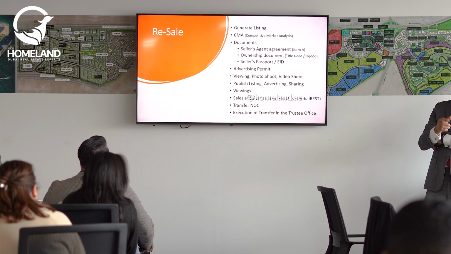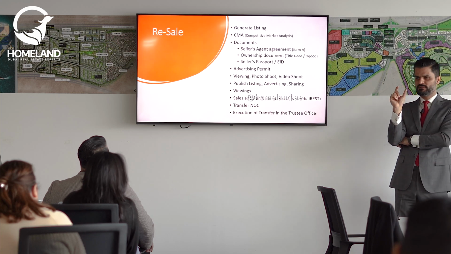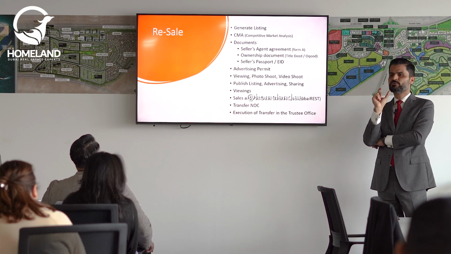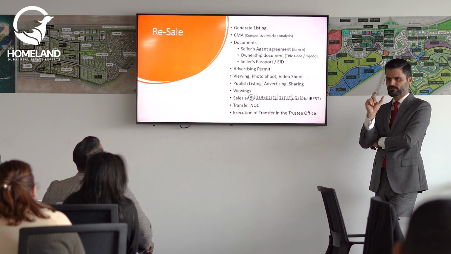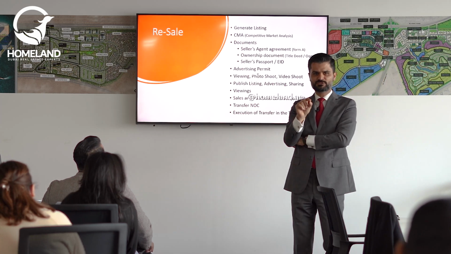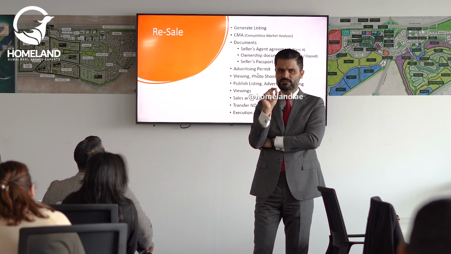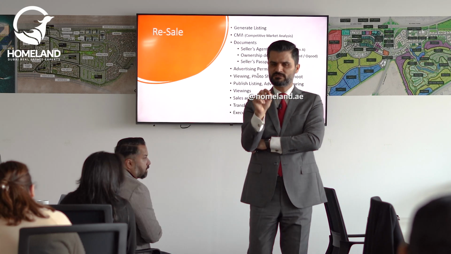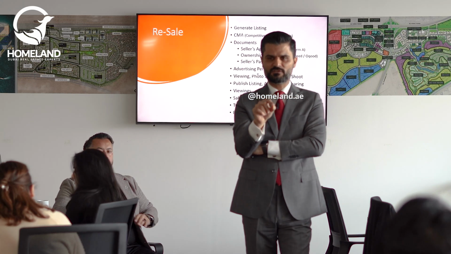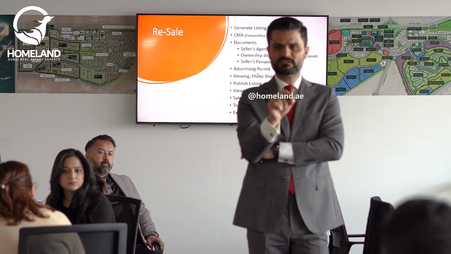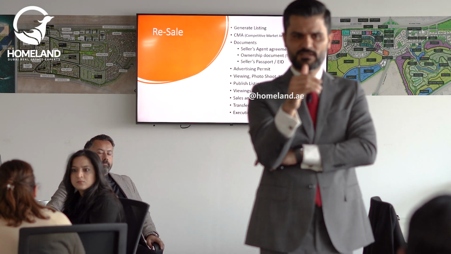At the end, you will get a reference number. That reference number is what you need to execute your transfer. Simply, you will send it to the trustee office together with the documents: dear trustee office, I'm having this transfer in your office, this is the reference number, these are the documents. So they will prepare everything.